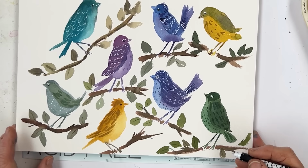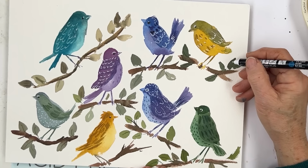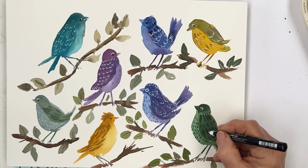This one's cute, isn't he? I like his face. I'm not going to do anything to his face. But we'll do something on here. Okay, these need some white in them. This one, I think he wants some white on his chest. Maybe some dots like that, perhaps.